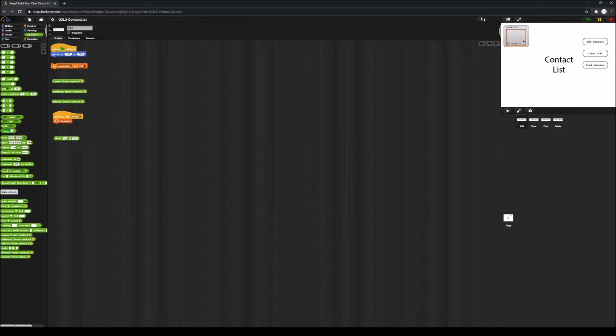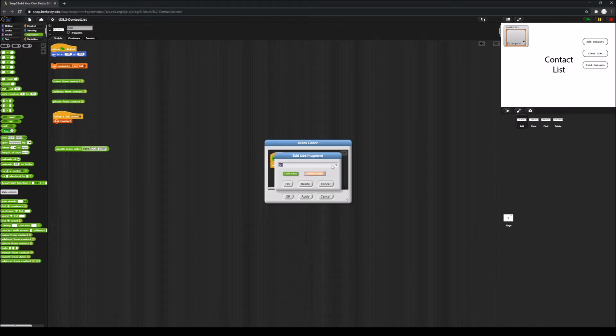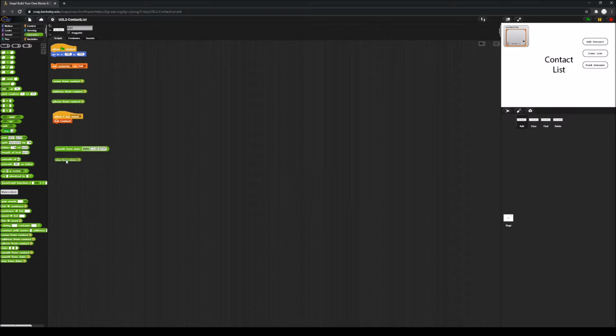So if we hit apply, OK, and drag this out, we can put date in here, and if we run this, we can see that it'll report July like we want it to. Now we can take a different block, or the same one. I'm just going to use address for consistency. Duplicate block definition. Delete this too. This time changing address to day and contact to date again. And since the day is the second item of the list, item 2 will be the day. Apply, OK. And this should report 9, which it does.